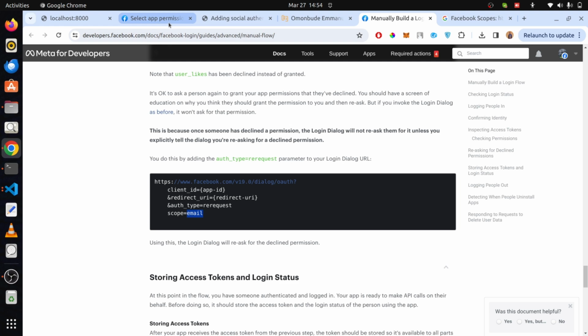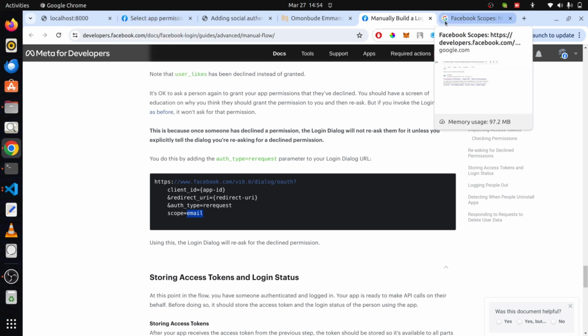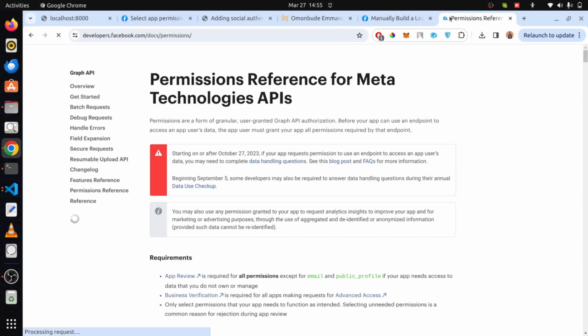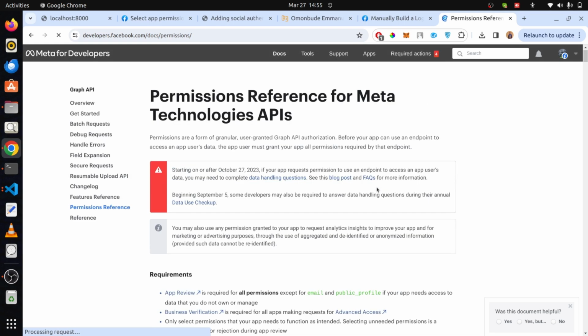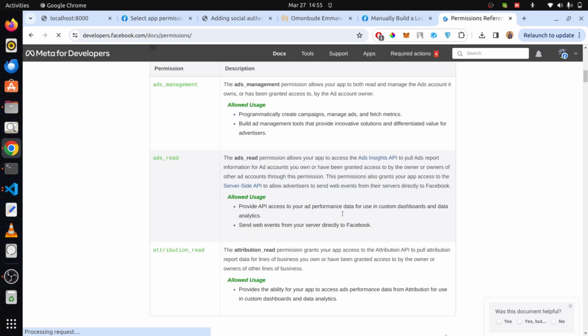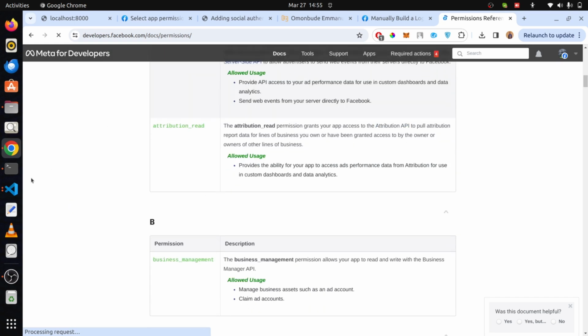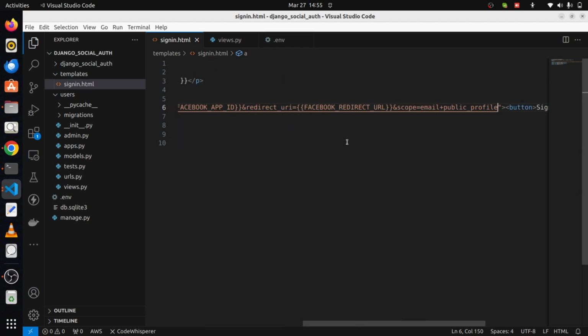And it was gotten, well, you can see, I'm going to drop these links also. Okay, good. So we can see the permissions that we have currently. What we have in our code is just the email and the public profile, right?